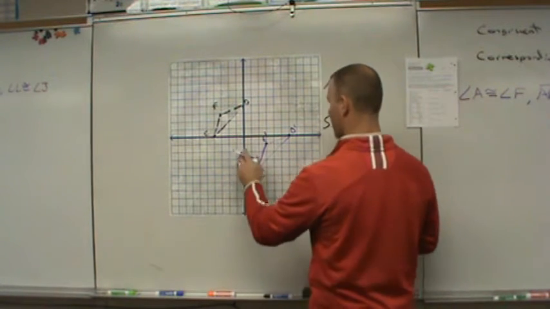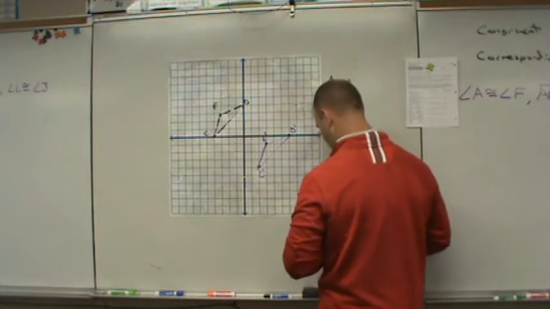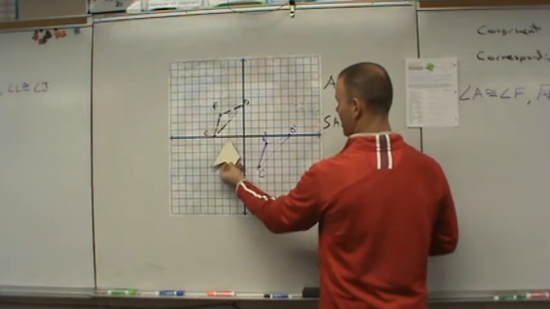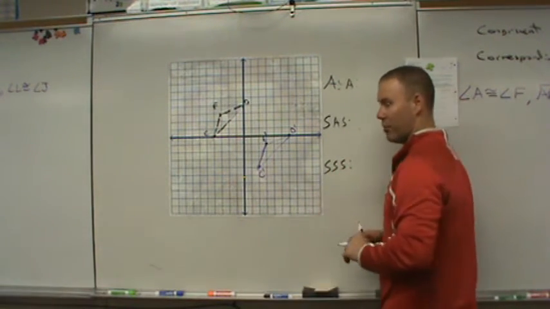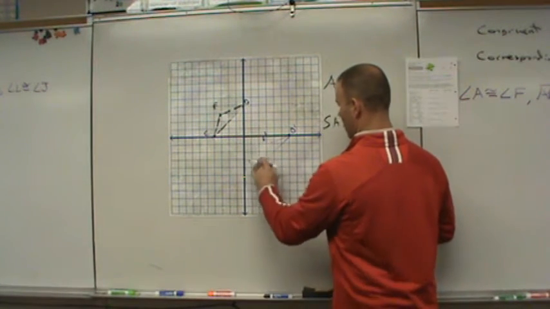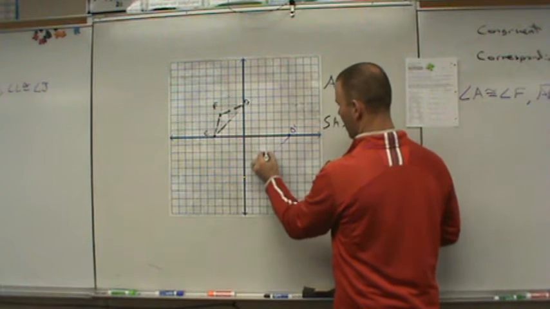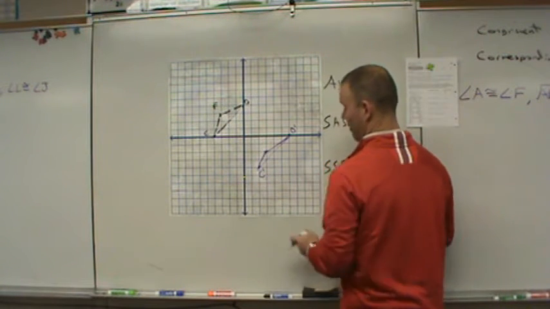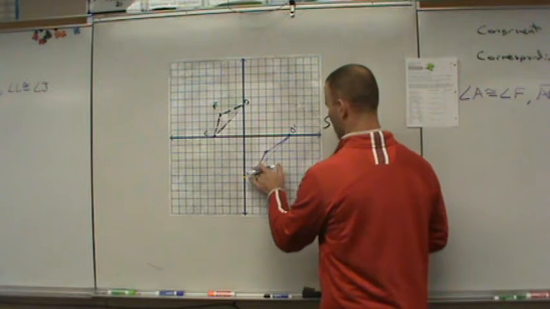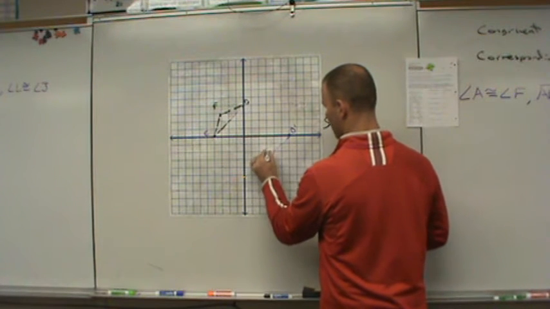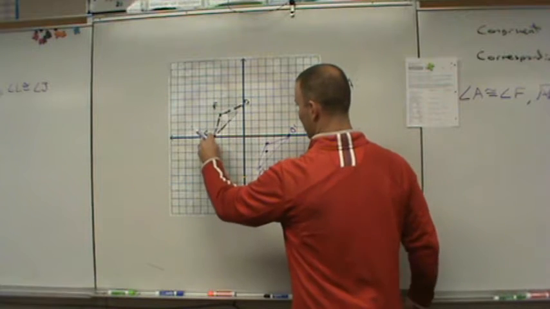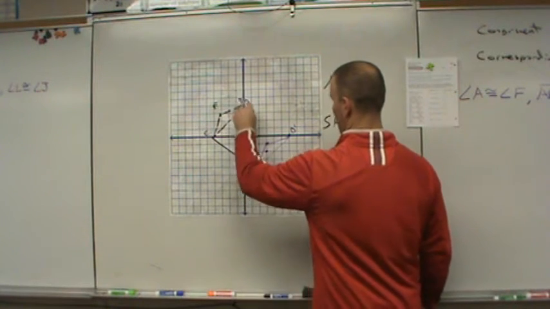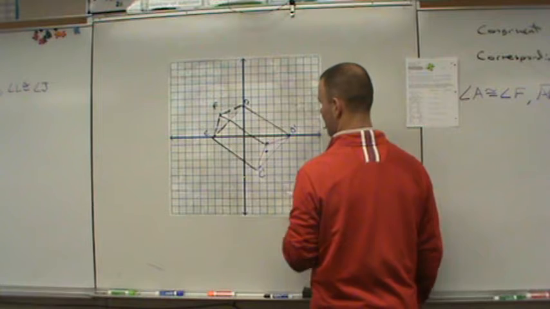And when I draw my figure, it should look exactly the same. Again, all I did was I moved it down and over, and it looks like it slid. There are 2 ways to tell if you didn't do it correctly. 1, my figure doesn't look the same. The other, and I'll keep this point right here, go back to here, is what in the end they wanted us to do: draw lines to connect these points that we translated.